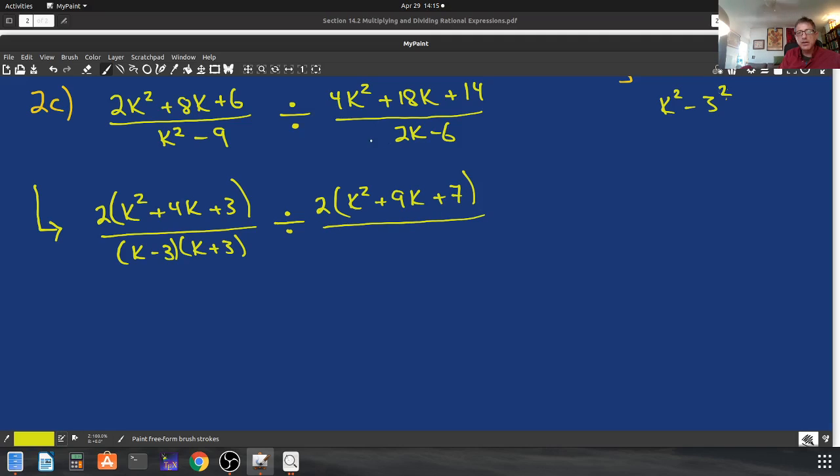And down here, I can factor out a 2 from the 2k minus 6 and get 2 times k minus 3. Now I can do some simplifications here. On this term, I have one factor times another factor, one factor times another factor, so I can cancel those 2's. Now I don't want to rewrite all that stuff again, so I'm just going to erase them. Now you've seen what I've done. We've canceled them out, so they've gone. They don't go to 0, they turn into factors of 1, and 1's are trivial factors. We don't bother to write those.